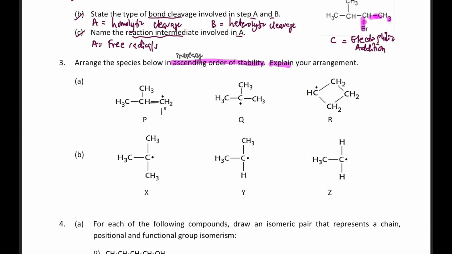So we classify first. P, look at this carbocation here, it is attached to one carbon, so this is primary. And this Q here has 1, 2, 3 carbons attached, 3 alkyl groups, so that means it is tertiary. And then R, here we have 1 and then 2 carbons attached, so this is secondary. Among all, the one with the most alkyl groups attached is tertiary. We must know this: tertiary followed by secondary followed by primary. Don't label it like this; we follow the question, which gives PQR. So the highest is Q. Q is most stable, followed by R, and last P. So that is the ascending order of stability.